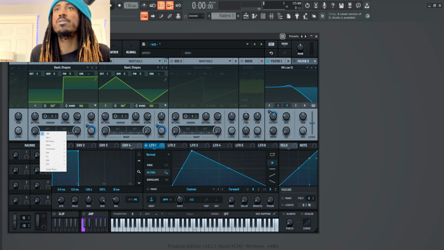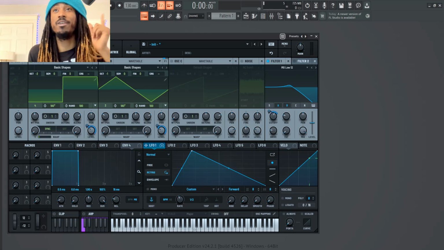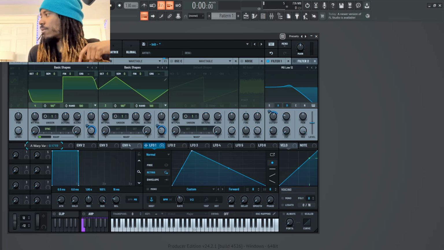Another thing you can do is you can add a sync window. In Serum 2, they put all three syncs in one, because there used to be three different ones. Now it's all within one, and you can basically change it with this, I don't know what you would call it.